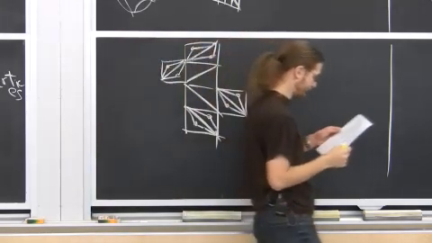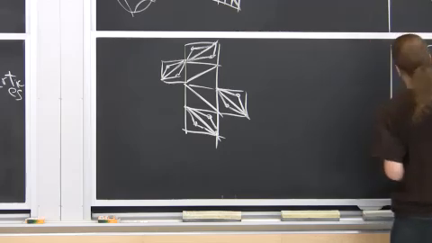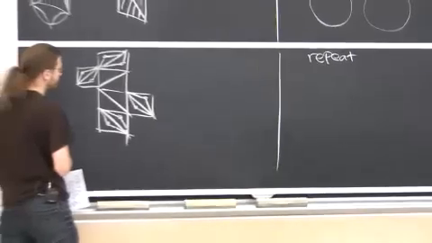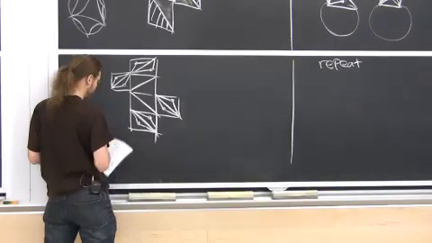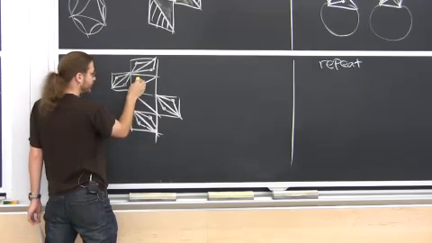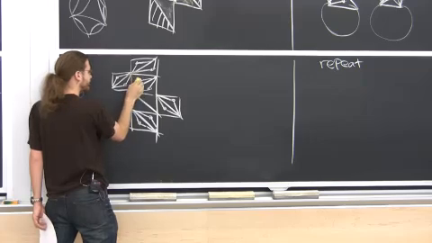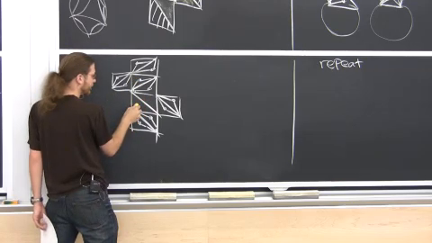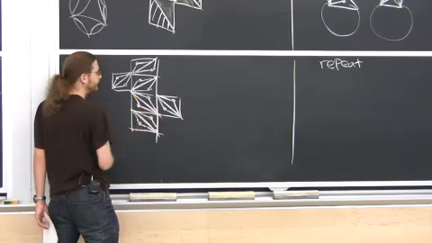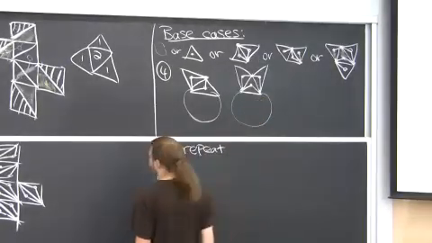But then the idea is repeat. So imagine those guys as being done. I'm left with these 4 triangles. A little boring, because I don't get the Mickey Mouse case. But then this will be an ear. This will be a second level ear. And so I'll end up doing this. And this will be an ear. And this will be an ear. So second level ear. This is actually the base case, if you will. So in general, I just pluck off 2 or 3 triangles, repeat until I get one of the base cases.